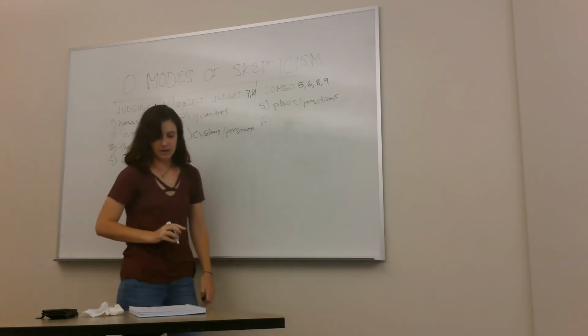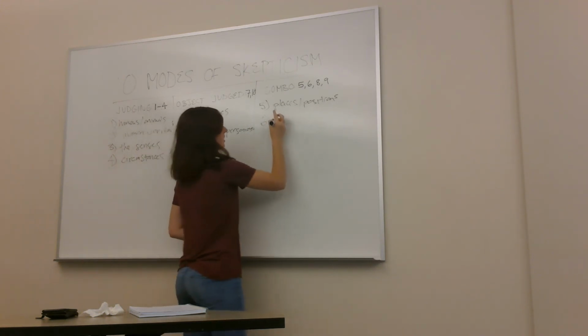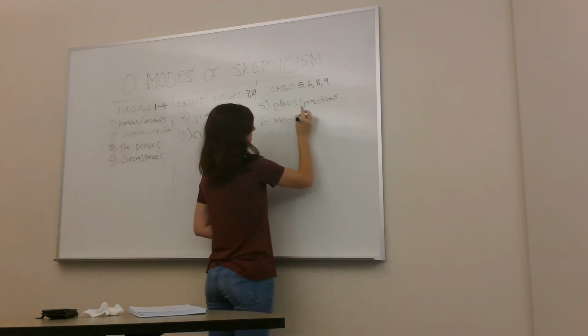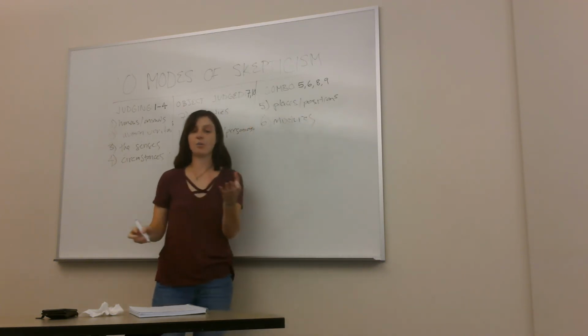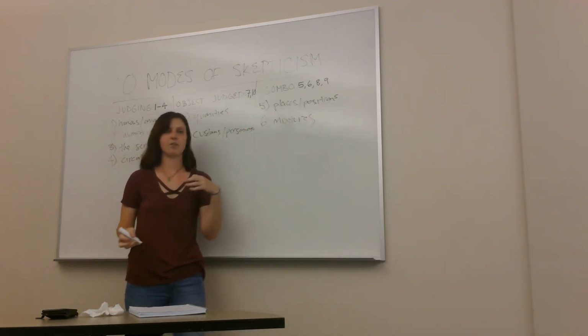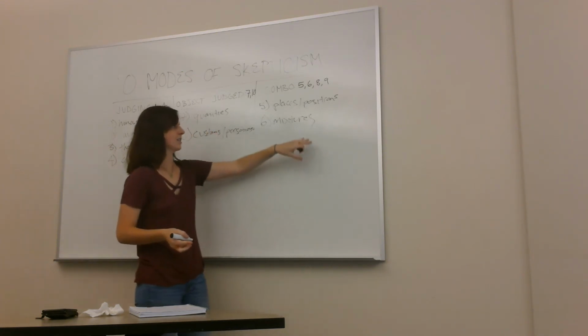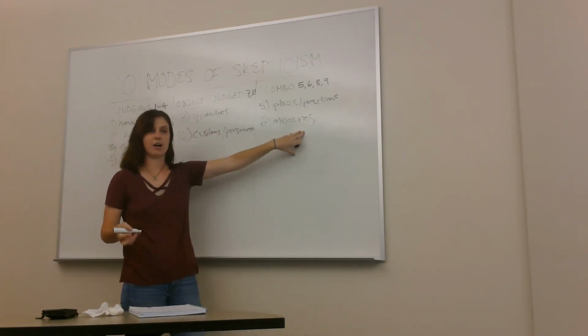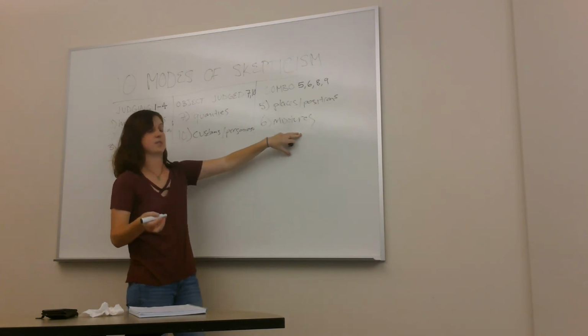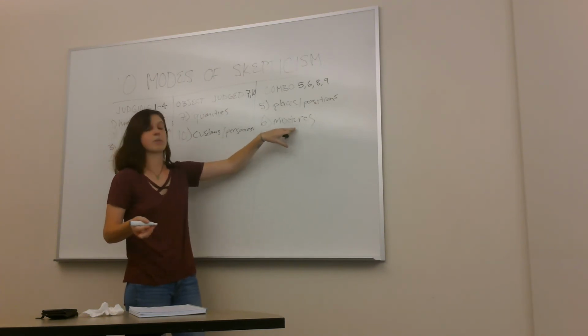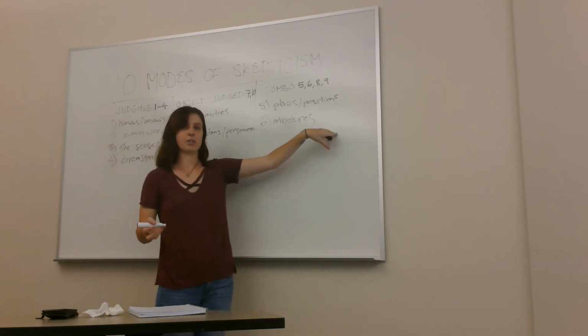We have mode 6 now, which is mixtures. It shows how mixtures can also change your perspective. So take your eyeball for an example. Your eye consists of a bunch of different liquids, rods, cones, and based on all these mixtures in your eye, you can't actually know what you're perceiving to be true because one of the mixtures could be affecting the other ones, so you don't really know.